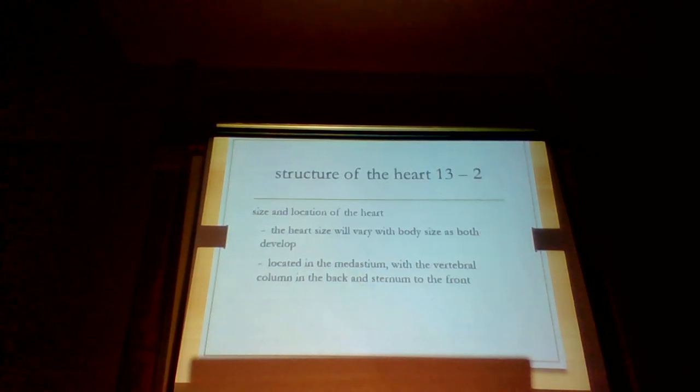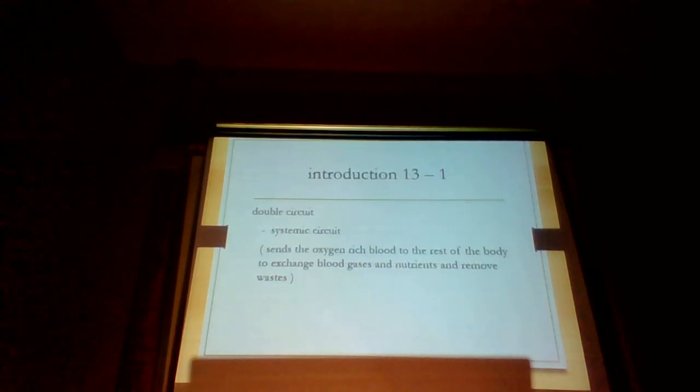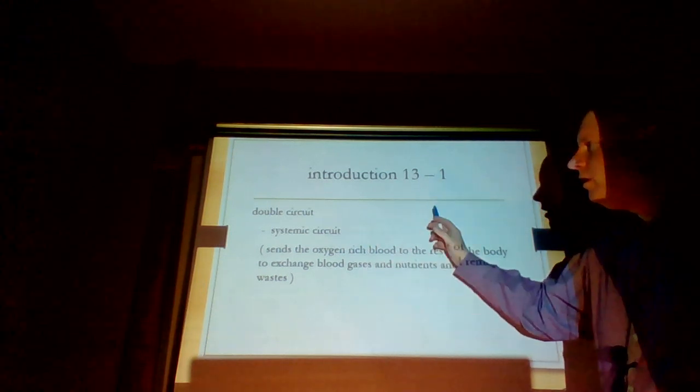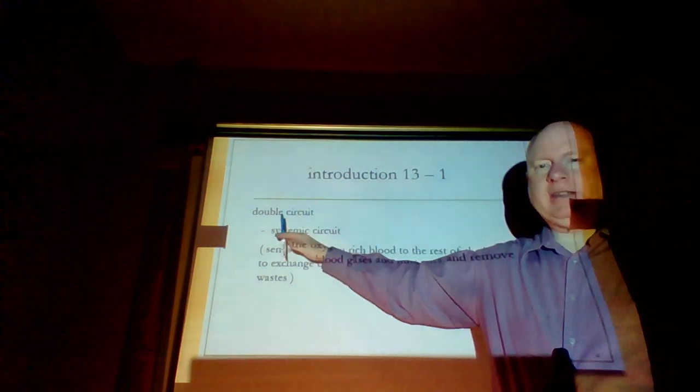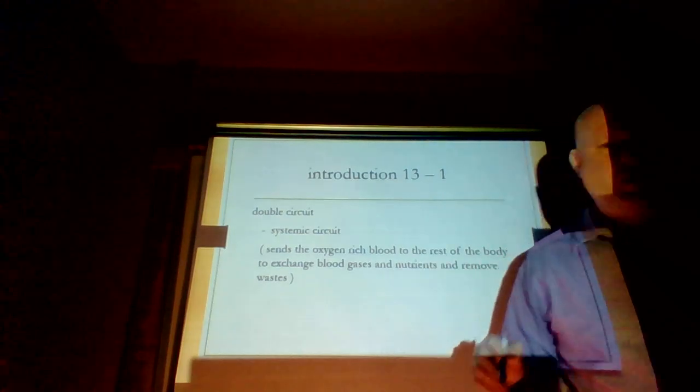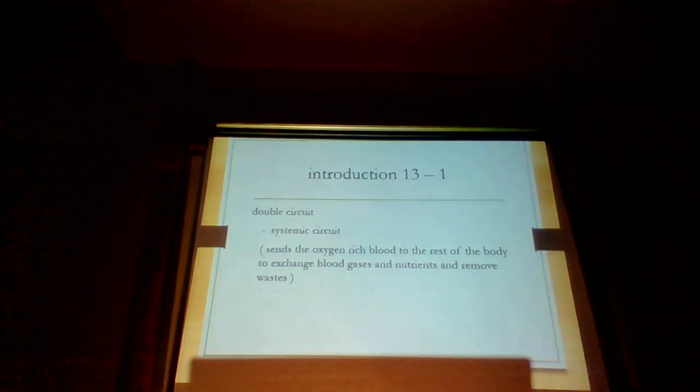Oh, wow. Okay. So here's the other half of the double circuit. And what we mean by systemic is that you're sending this oxygen-rich blood now to the rest of your circulatory system. So that's what makes that the systemic circuit. And that's probably one of your vocab terms that you'll notice in your packet that was handed to you. One of them might be the pulmonary circuit, and the other might be the systemic circuit. And then this is how you put that terminology together.